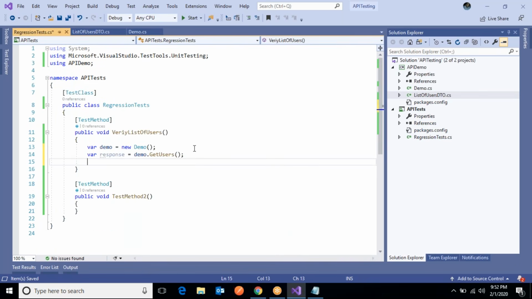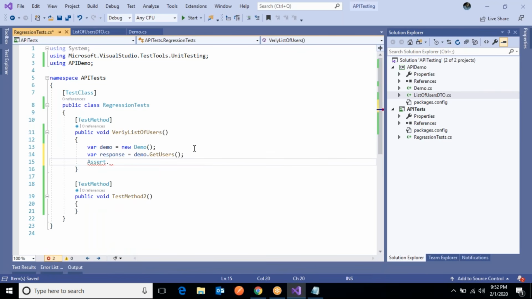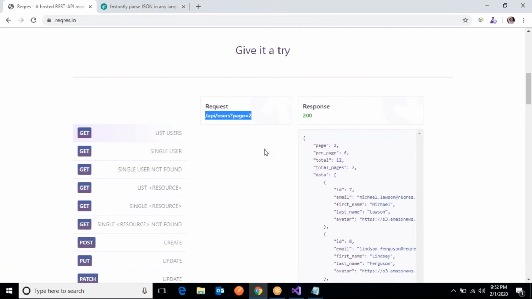So what do we have to do? Suppose we need to verify. If you go here, all the properties we have: page is 2, that is the expected result, per page how many, then data.